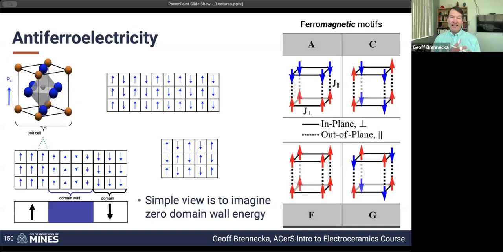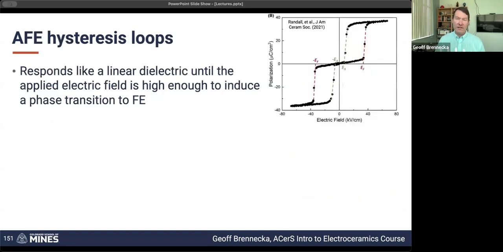So now we have the same spontaneous polarization that we had in a ferroelectric, but when we look at the material macroscopically, we don't see it because everything cancels out locally, because every single component, every dipole is balanced by the one next to it. And so the net is exactly zero. That sounds a lot like an unpoled ferroelectric, and in some ways it is. It's just additional levels of order and structure and periodicity in there.